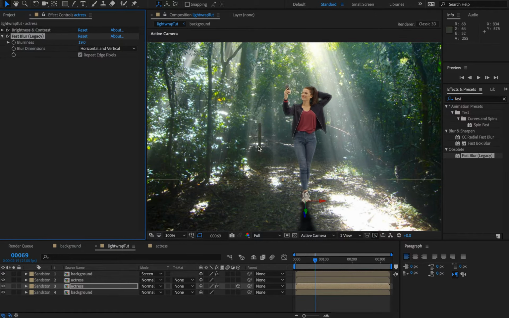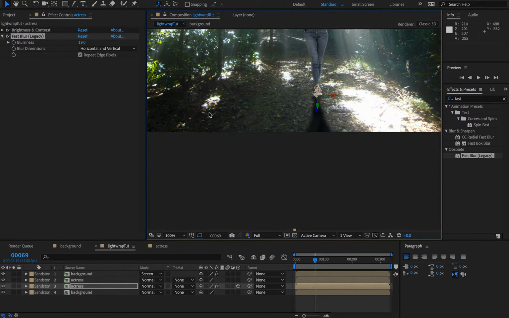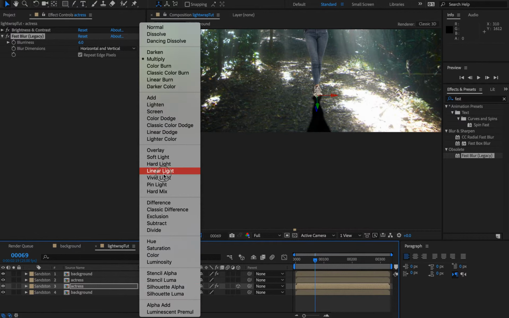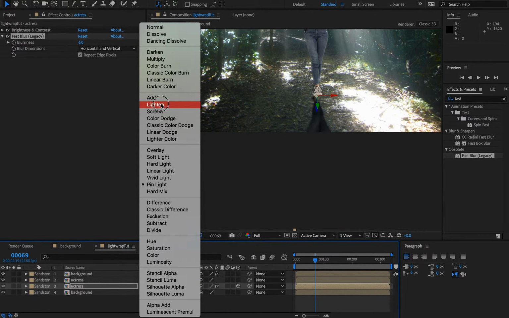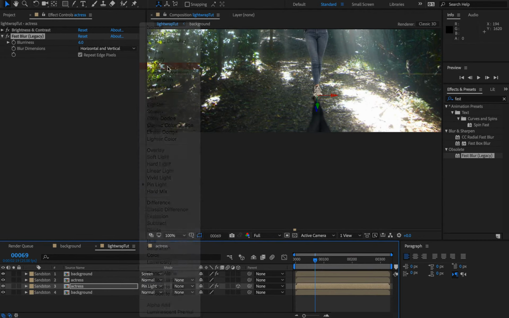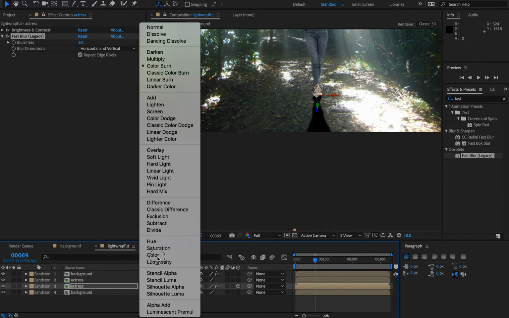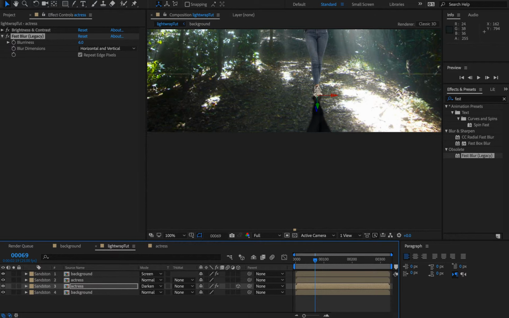But maybe what we want to do is look at the shadow, which is quite harsh, and make it quite soft. And again, have a little play around with the different blending modes that we've got. Obviously not screen, maybe multiply, or maybe try a pin light, no. Maybe a color burn kind of effect might work, or darken.